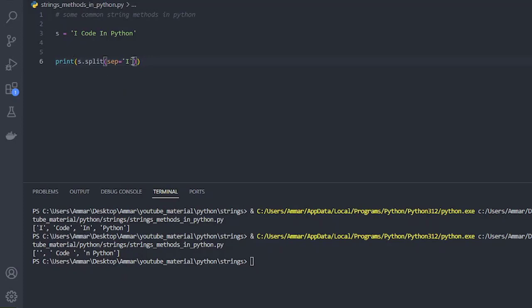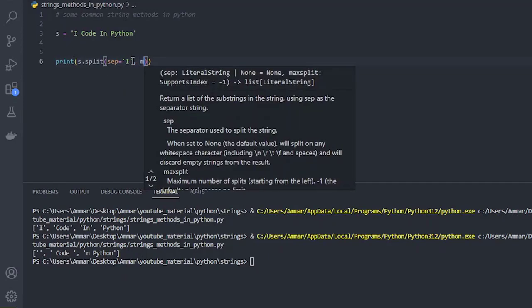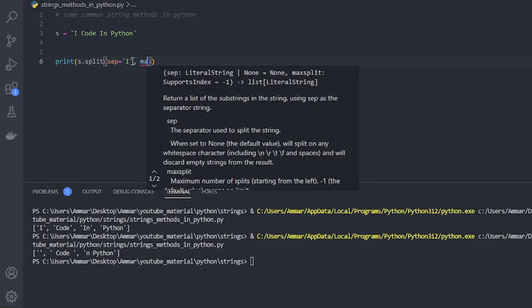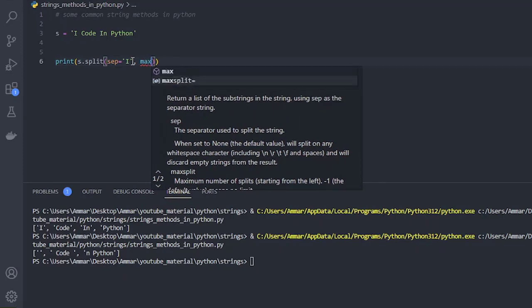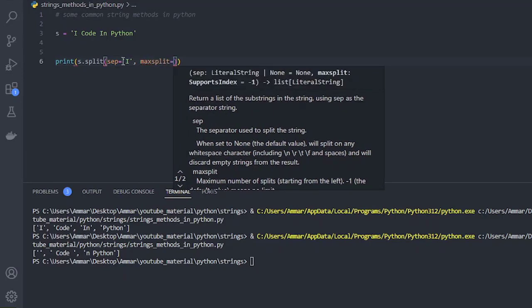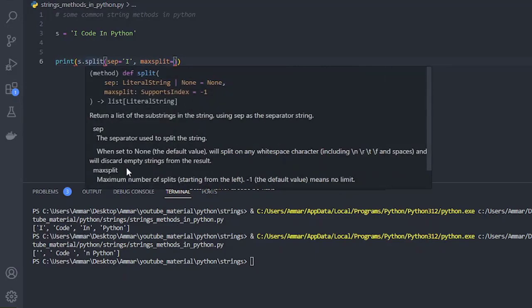Now the second parameter, which is maximum split, max split. If I hover on this again, maximum split here is the maximum number of splits starting from the left and has the default value of -1.